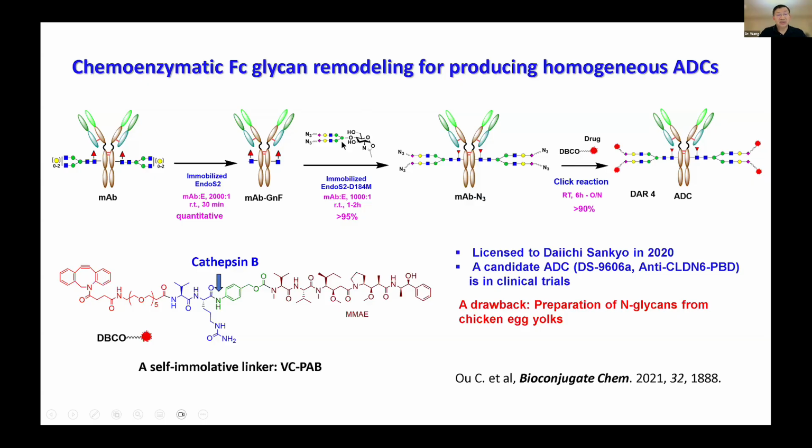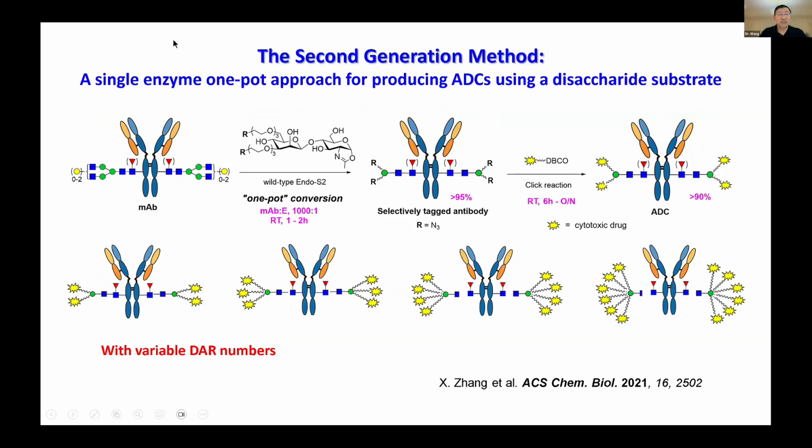Okay, so the question is, can we develop a simple method just to simplify the donor substrate? For that purpose, we synthesized a number of simple oligosaccharides down to disaccharide by introducing the azide into the disaccharide oxazoline. And surprisingly, we found a Y-type endoglycosidase, like the Endo-S2, can do the hydrolysis of natural Fc glycan, but at the same time, it can take the azide-modified disaccharide to transfer to the antibody. So you can combine the two steps and you don't need two enzymes. The Y-type enzyme will be sufficient to do the simultaneous deglycosylation and reglycosylation.